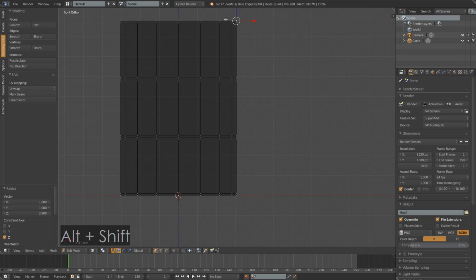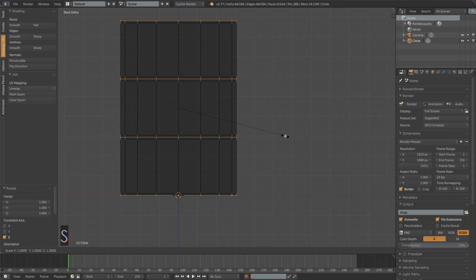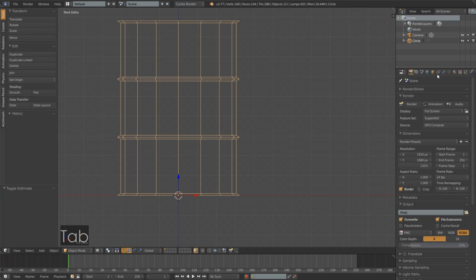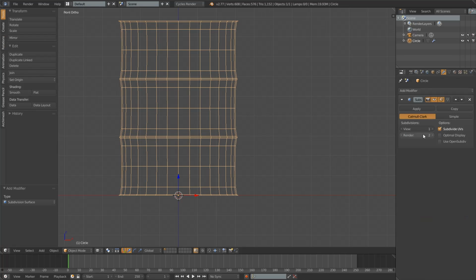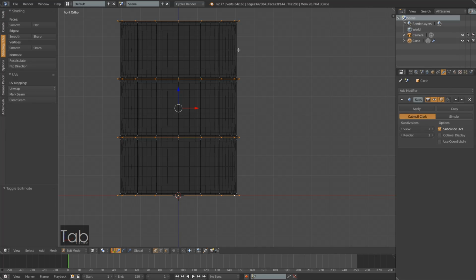Now what we're going to do is hold down Alt and Shift and select the top edge loop, the middle one from these 2 sections, and then the bottom. Now if you hit Scale and Shift Z, it won't scale across the z-axis, which is what we want in this case. And this will allow us to bring out these little bits like so. Now at this stage we'll add on a subsurf to see what's going on there. Yeah, okay, so you see we've got these kind of curves on these sections here. We want that to be more of a straight line, so we'll add in some more loops.